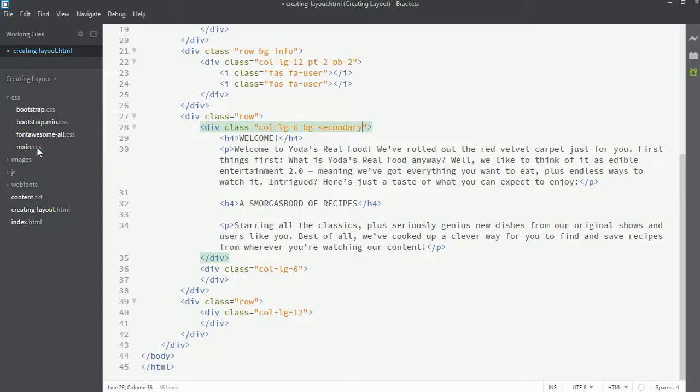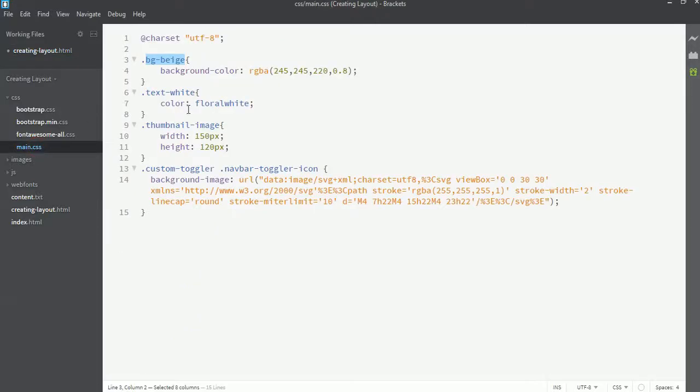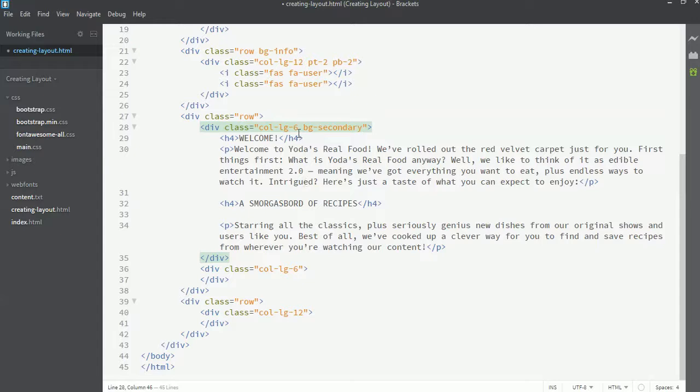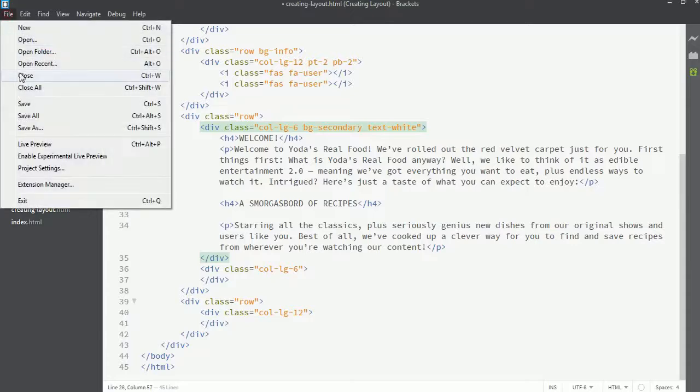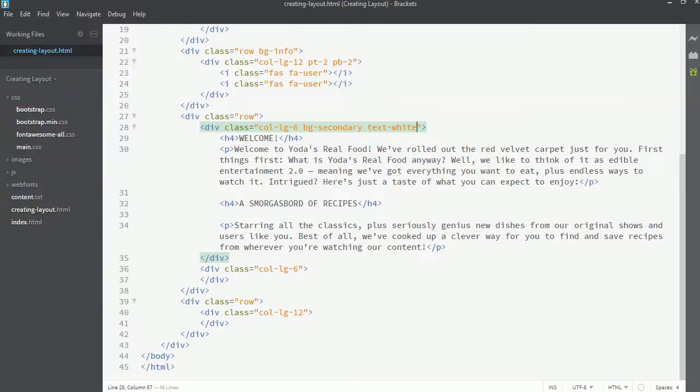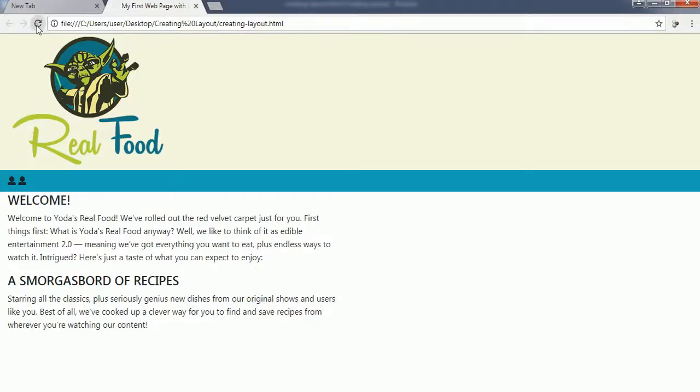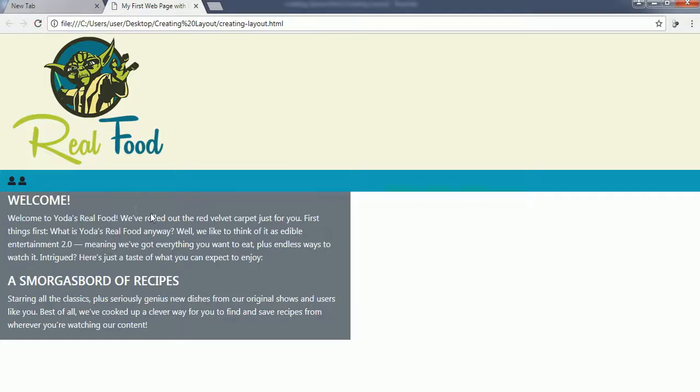I have done it in my main.css over here. So what I can do is that I just copy the style and apply it to my column. And then when I save it now and I preview my page, I will have something like this.